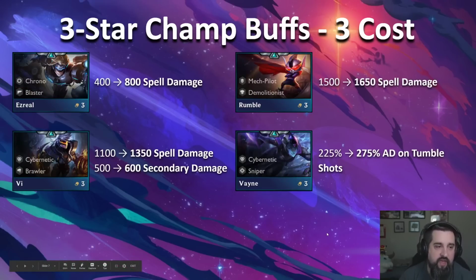All right, 3 costs. Ezreal. Why on God's earth would you ever 3-star an Ezreal right now? Well, the answer is because now he'll chunk big AoEs for 800 damage. And keep in mind, his spell scaling is 100, 150, 800 now. So Ezreal gets to be a chunk.